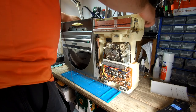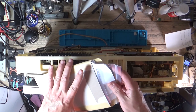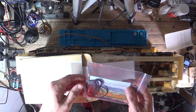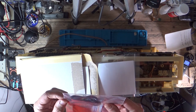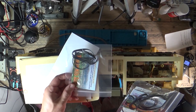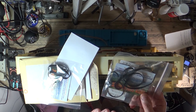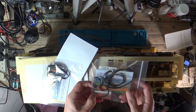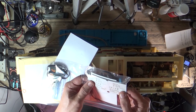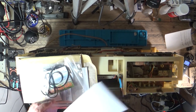Hi, I'm Lee, welcome back to the channel. We've got the Sharp VZ-3000 back on the desk again. We ordered the belts - they came in two packages, each set of belts was about £15. We've got a kit of three belts for the tape deck, and then hopefully this belt is going to be long enough for the platter. The record player needs two belts: one for the door opening and one for the platter. We've got a couple of cleaning cloths in there as well.